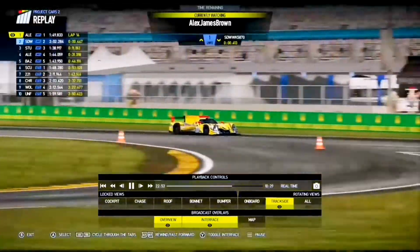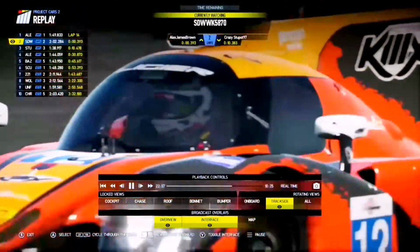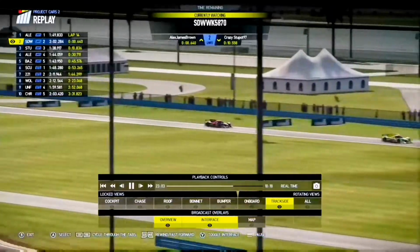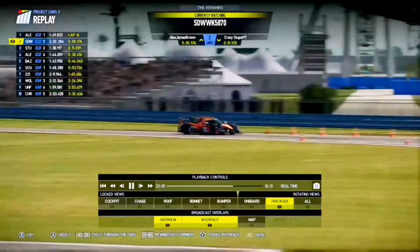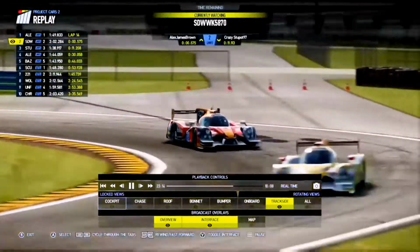Alex is still ahead, so Alex Brown is still in the lead of this race, and Stuart Davis goes bumping over the bumps and curbs coming out of the pit lane, and he's slotted in just behind. But look how close he is now. He can see his rival just up ahead, just a few car lengths separating them, and it's going to be an absolute grandstand finish here. Stuart Davis is going to pressurise for all he's worth. Alex Brown's going to defend for all he's worth. Which one wants it more?